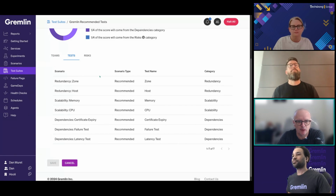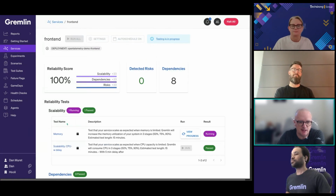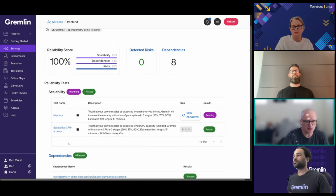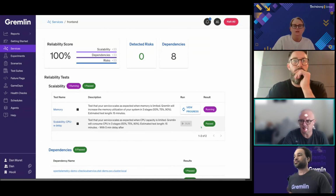Yeah, that's specifically what this test is. Chris and I were just working on that last week, and I did a quick test on my side to make sure that works, but that's what the CPU with delay is. Basically, all I'm doing is adding a 5-minute delay after the CPU test, which gives the deployment time to scale back down to the normal size. It just makes the testing of the dependencies go smoother. So that's why this one has a slightly different name. This is just some of the validation that I was doing with Chris last week.